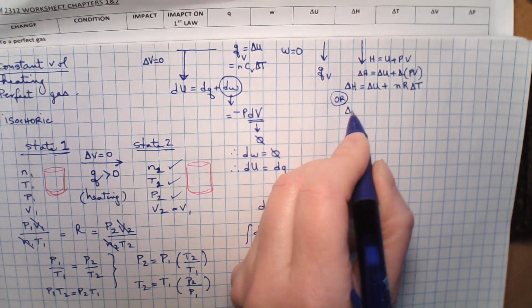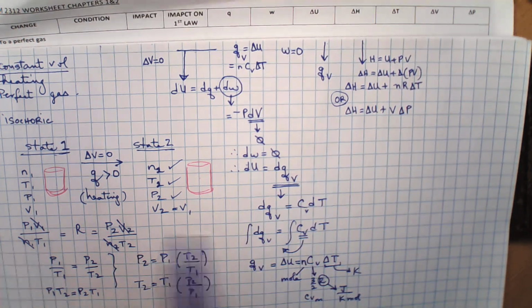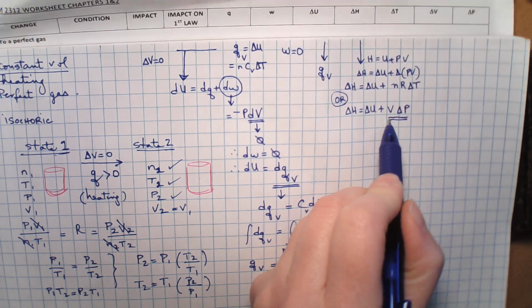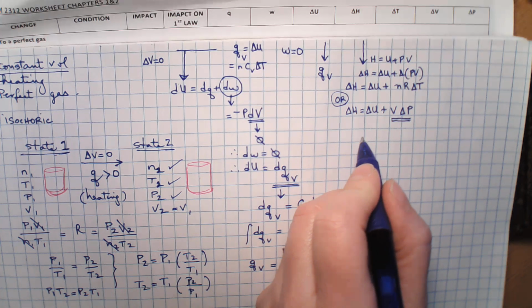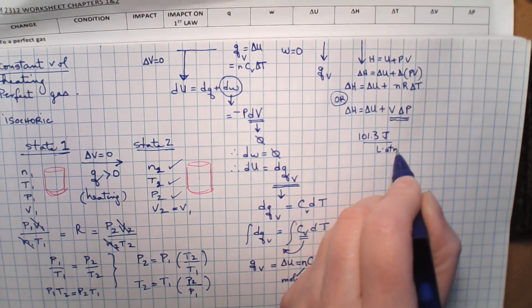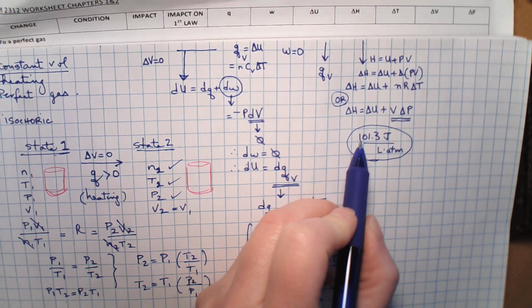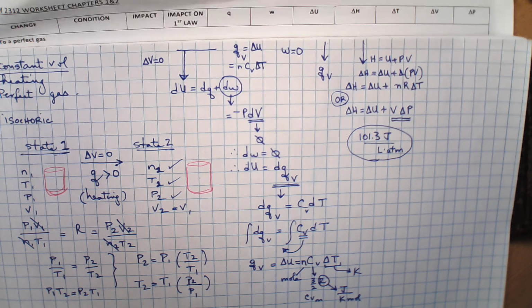Or, depending on what information you have, this could also be written as, again, it's constant volume, so it would be V times the change in pressure. It depends on what information you have. Now remember, if you are going to use this in liter atmospheres, you'll need to convert your liter atmospheres to joules, and that's taking the ratio of the two R values. That gives you 101.3 joules per liter atmosphere. That conversion factor simply comes from the ratio of the two values for R, which are always given on your data sheet. It would be 8.3145 joule per K mol divided by 0.08206 liter atmosphere per K mol. And so you see the ratio gets rid of the mol and K, and you just have the number of joules per liter atmosphere emerge.